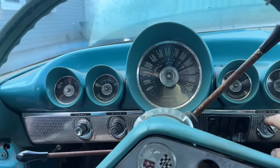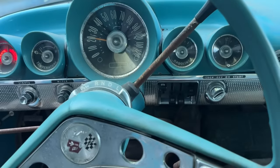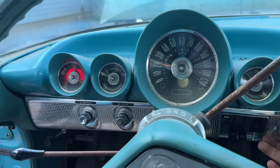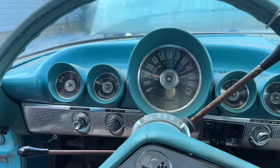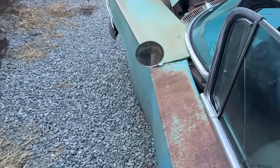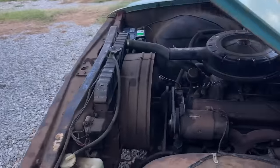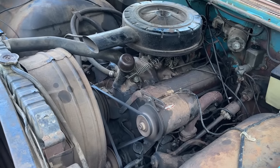Well, I haven't ran this car since Saturday night, and again, it's Monday, so give her a few spritz of the foot and see if she lights off. Perfect. I love small blocks. To be just doing that, I'm impressed. I mean, you gotta be impressed by that. Listen to how it runs too. She was sputtering in the beginning, but listen to it now. Not a vibration, one.